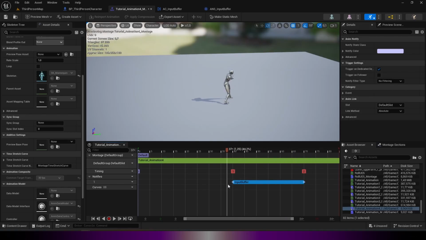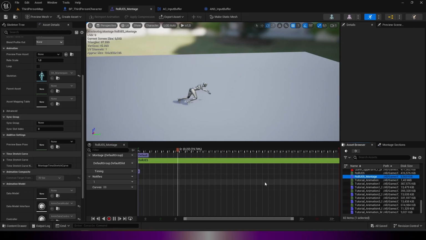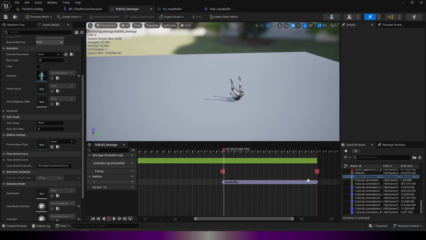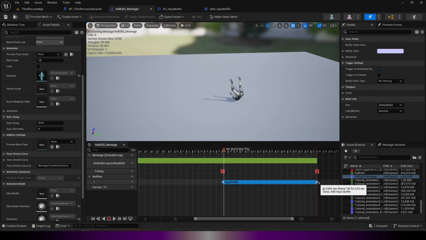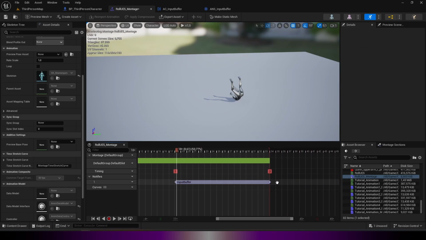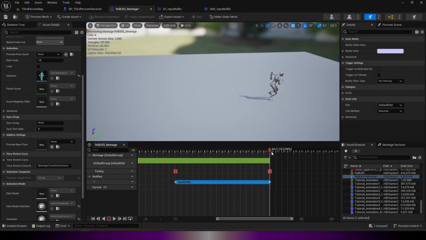That's fine. So now I can actually also do my rolling thing. If I need to roll out of this animation, I'm going to end it a little sooner. Now let's do the same thing for the rolling animation. So right here I'm going to paste, and don't set this to the very last frame, because the very first and very last frames might not fire correctly because of the blending modes.